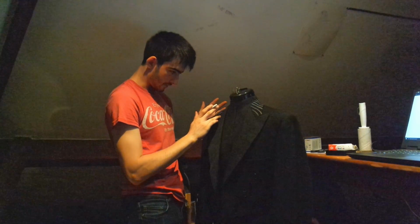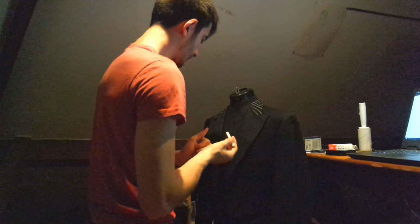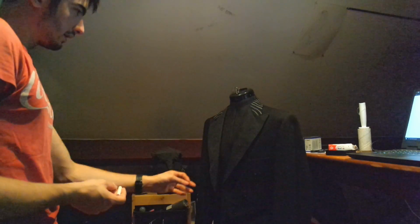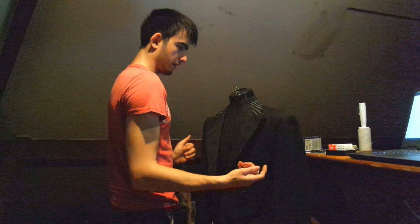Let's start to see where the collar's coming in, and I can really easily remove those pieces that went a little bit off the rails. I might leave the actual frayed bit here, just because I think it has a nice definition to it, but I think I'll see about that as I go.